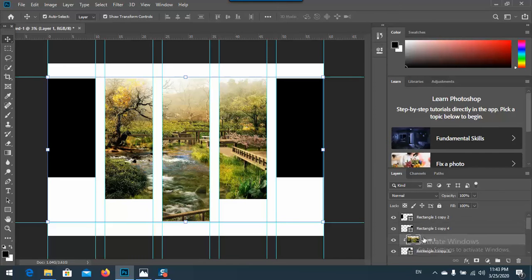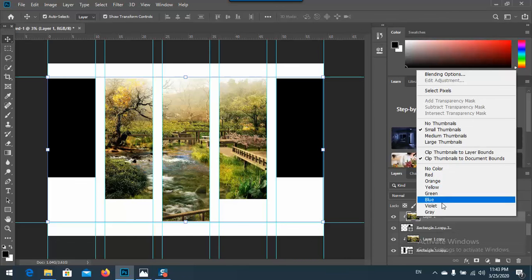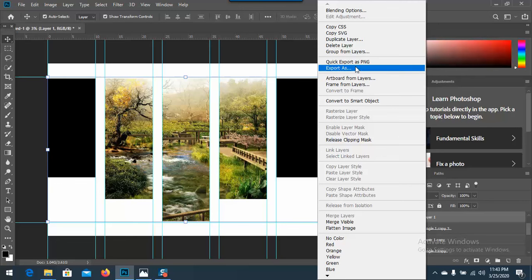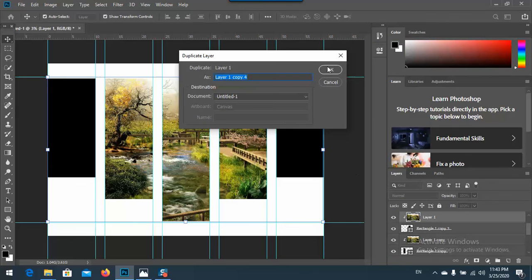As you see, we have 3, but what we have to do, we have to copy this one another time. So we can just duplicate layer.